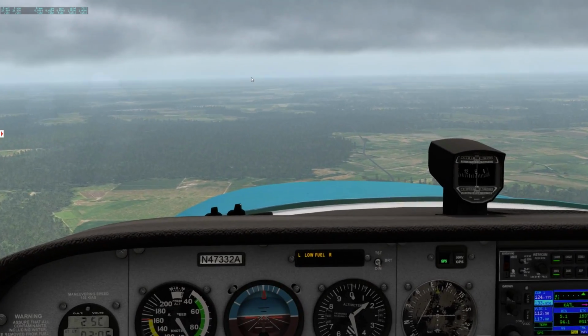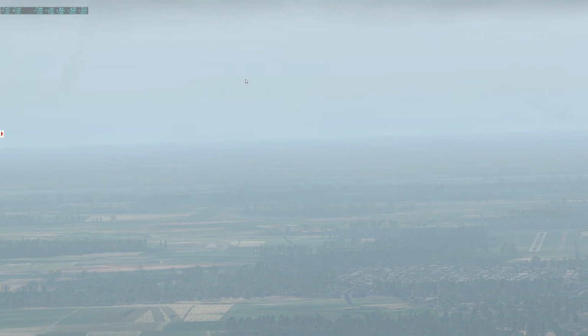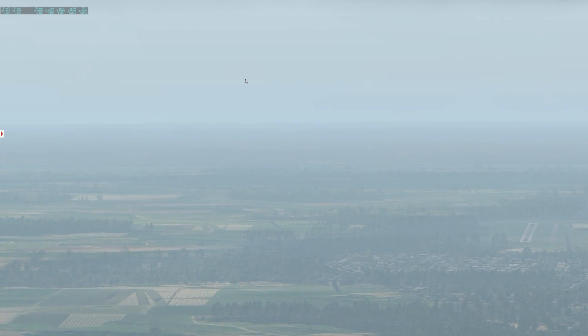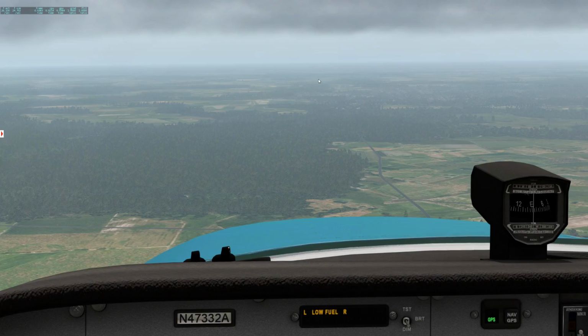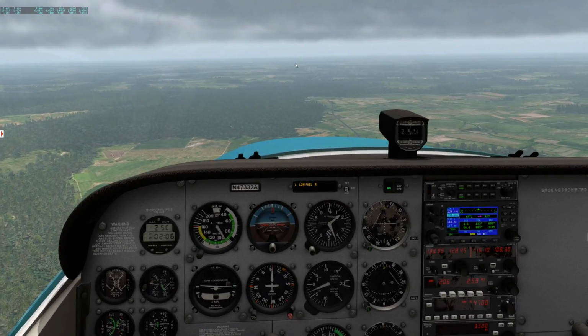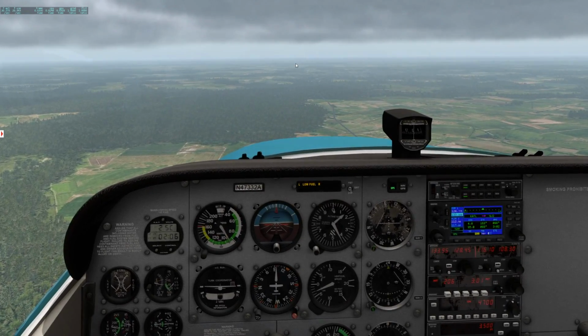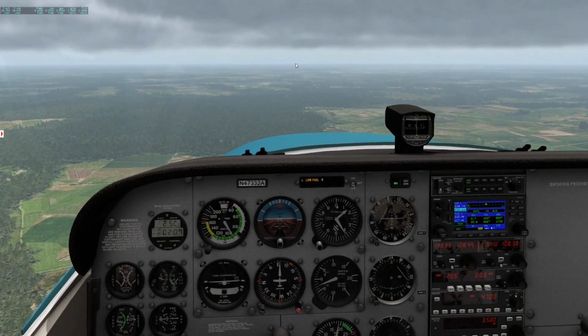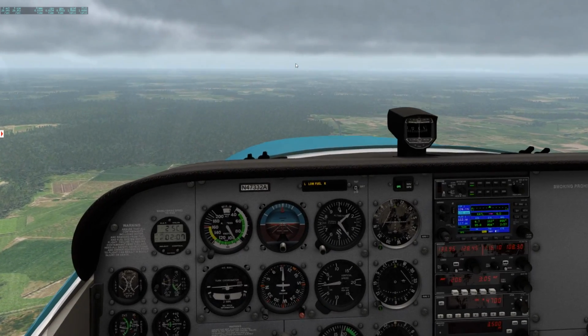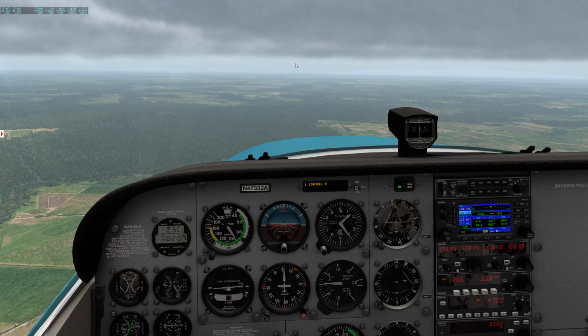Alright, so it should be in that area over there. There it is. Right off to our right. Oh, we're right on approach. That's pretty cool. So let's start slowing her up.